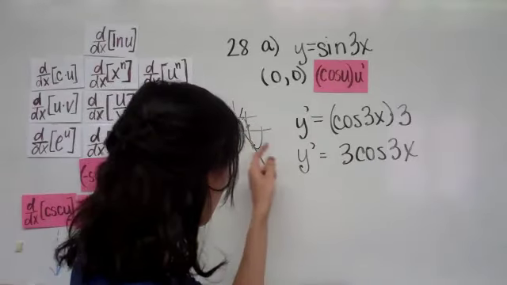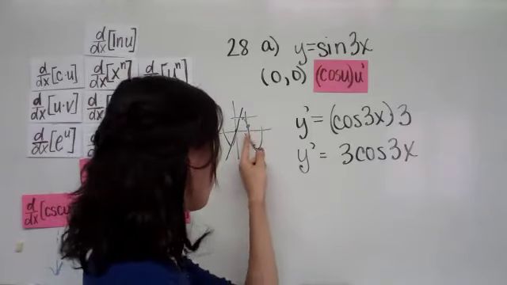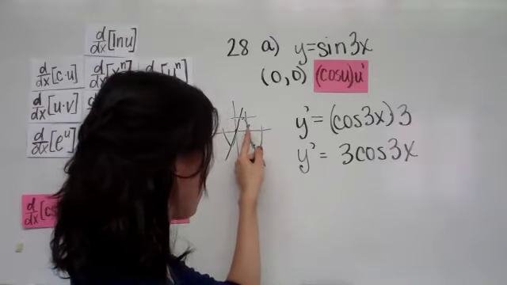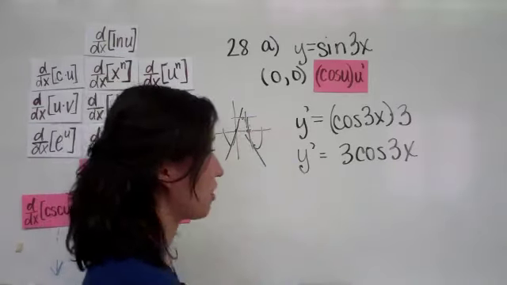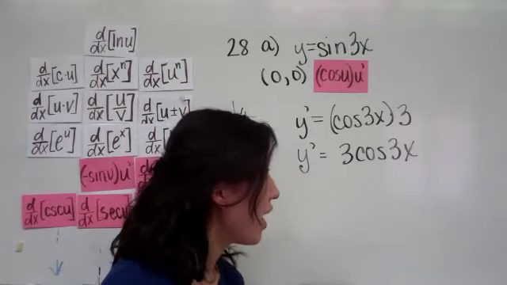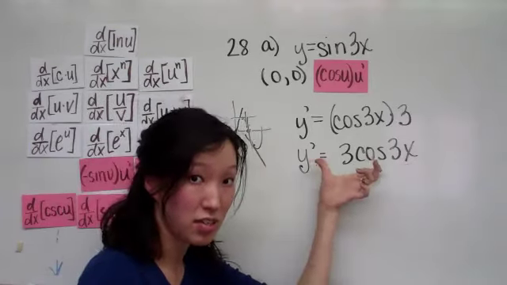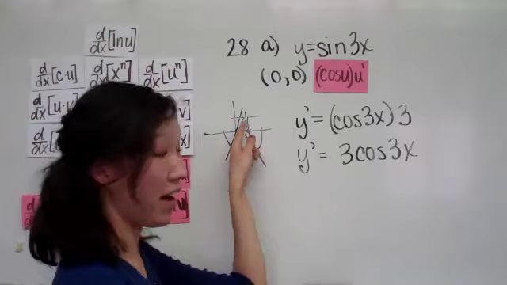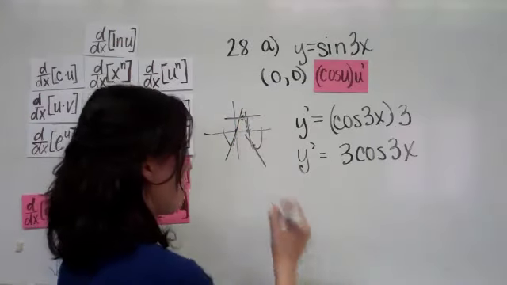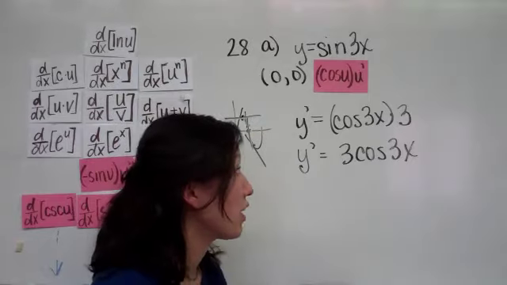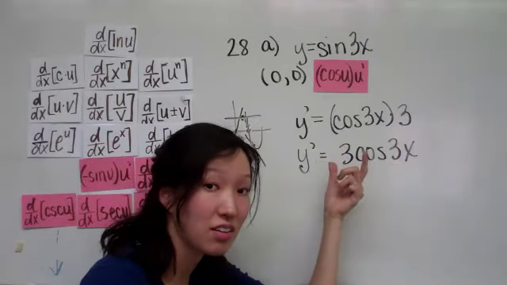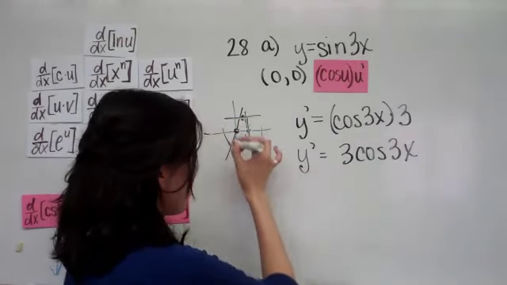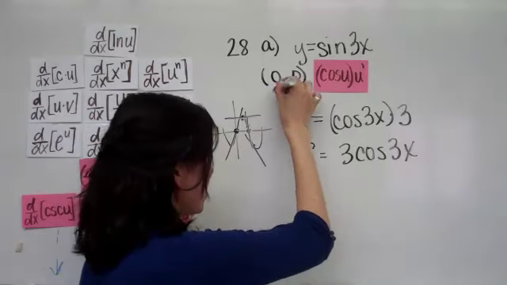So you could go ahead and calculate if this were pi, for example, right here, and I wanted to figure out what was the slope at pi, x equals pi. Well, you could plug in pi into this equation and it would give you that exact slope of that line. If I wanted to figure out what was the slope at, let's say, pi halves, so the slope right here at pi halves, you could ask yourself, all right, let's plug in pi halves into this equation and it's going to get you the slope of that particular tangent line. But what we're really interested in right here is the point (0, 0). So you just take that x value, plug it in.